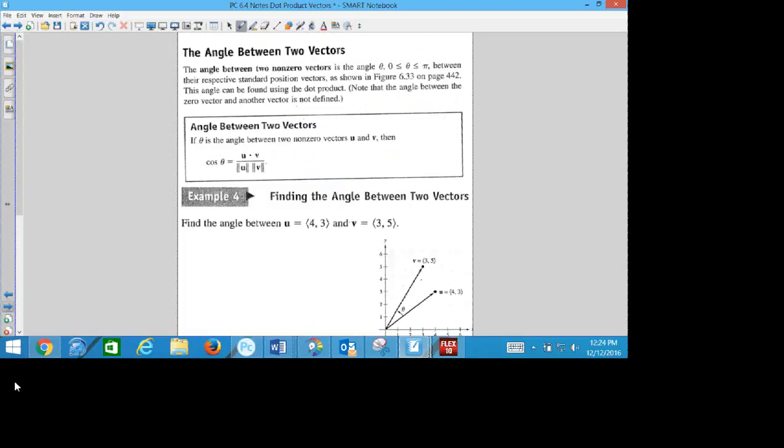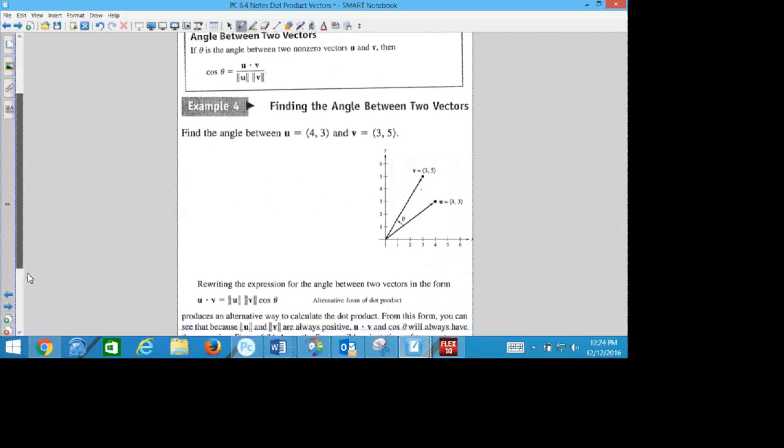All right, the last part is finding the angle in between 2 vectors. So if we have 2 vectors, you want to find the angle in between 2 vectors. We have a formula. It is the cosine of theta equals the dot product of u times v divided by, what is it called when they're in those 2? The magnitude of u, and it's next to v. What does that mean if they're next to each other? If they're next to each other, what are we doing between them? We're multiplying them. So you'll multiply the magnitudes on the bottom.